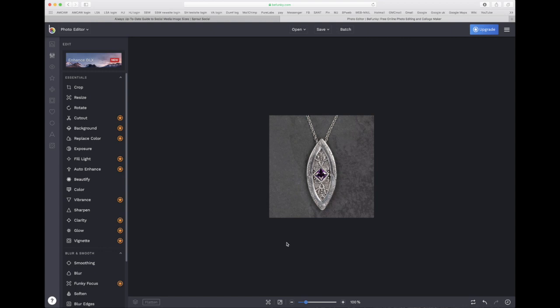One thing to mention is that on this bottom bar down here, you've actually got an undo. So if you don't like what you've previously done, then just come in and click undo. You've got a reset, which will take you right back to the beginning. You've got a little history. If you click that, it's going to show you the history of what you've been up to. So we've literally only cropped and resized. This gives you this bit over here.